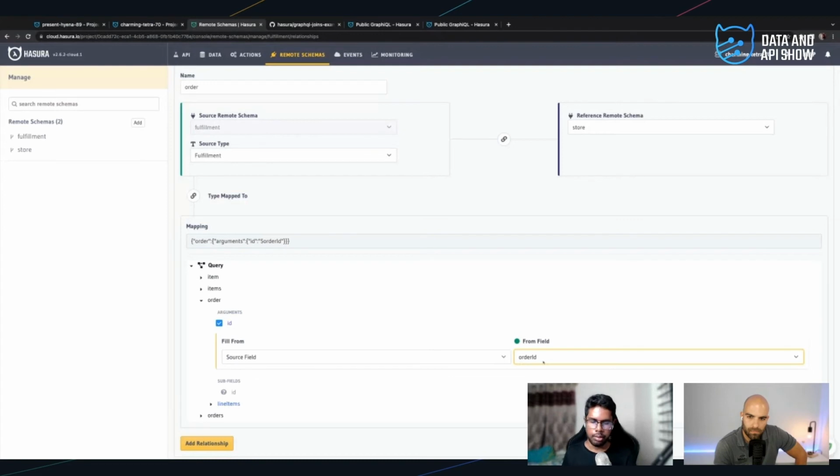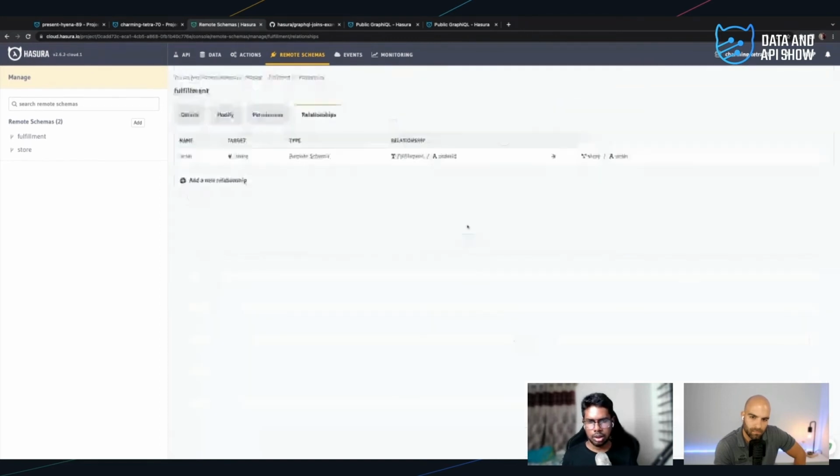And the query for fulfillment will give you the result of ID, order ID, and status, right? So you have these three fields coming in for the fulfillment query. And in this particular query, we know that order ID is the parameter that we want to merge with and then map it with the data. So order.id mapped with the order ID, camel cased order ID from fulfillment. Cool. So let's add this relationship now.